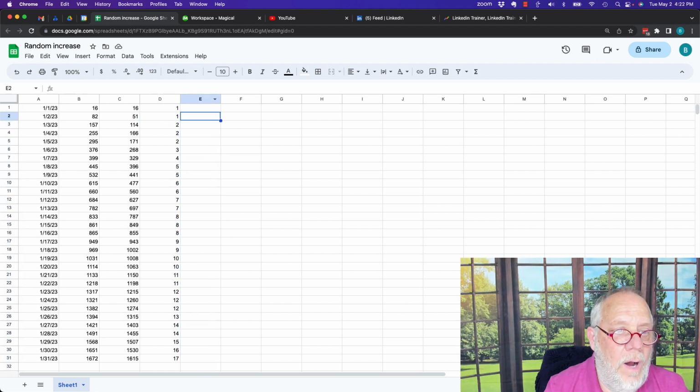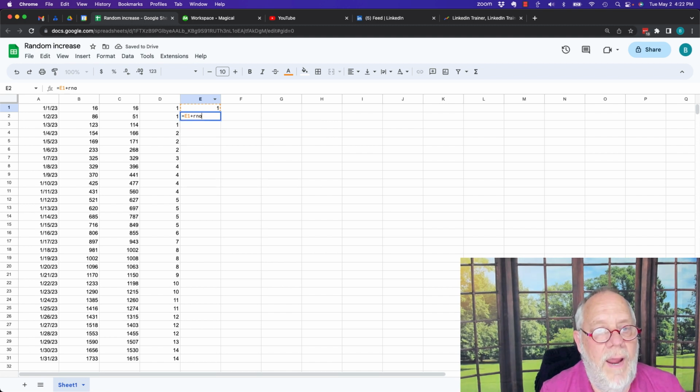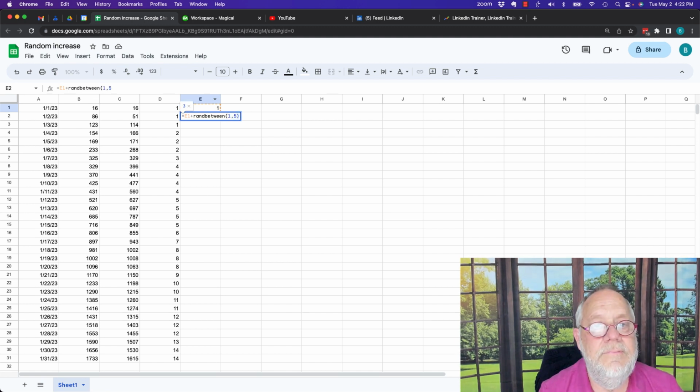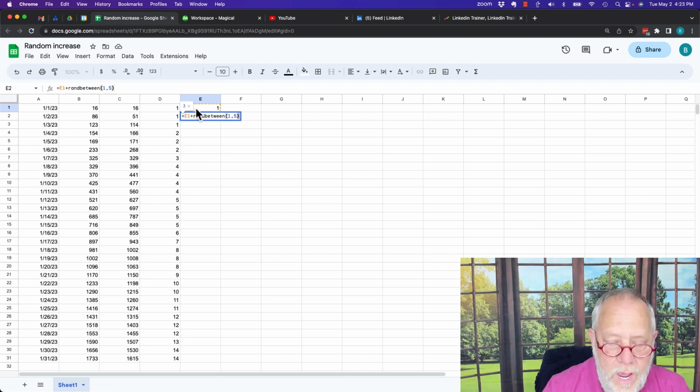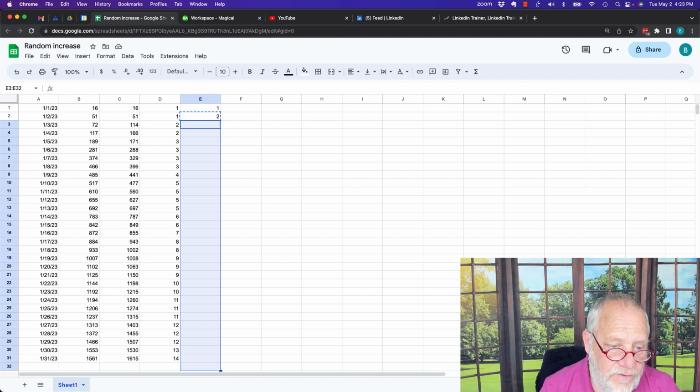I'm going to give you one more example. I'm going to put a number 1 right here. I'm going to say equals this plus, and I'm going to do random between, and I'm going to use a different number, between 1 and 5. So what it's going to do, it's going to take the 1 plus a number that's random between 1 and 5, which in this case you can see it wants to do 2, but when I hit return, it's going to do 1. Now take that and copy it, Control C on it, come down here and highlight this area between these dates and do Control V or paste.